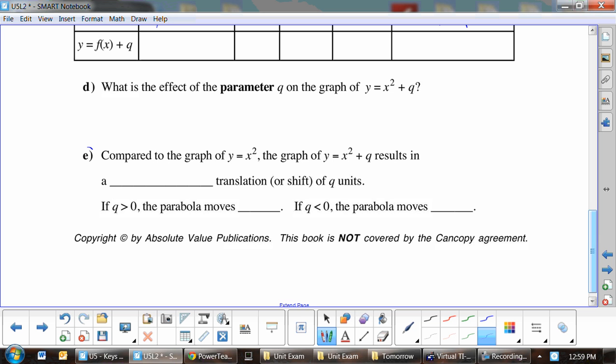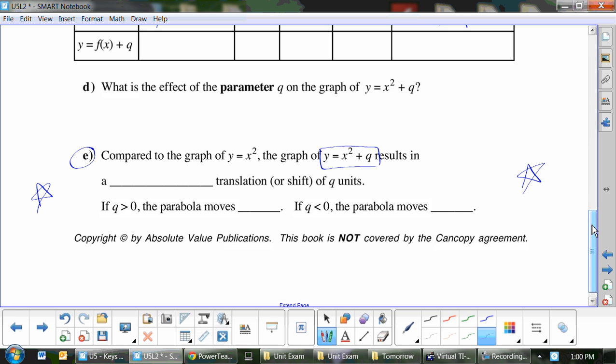Okay, so if you go down to E, this is like going to be your big notes on this section. So maybe throw some stars next to it. So I'm going to give you some advice right now that will help you for the rest of this lesson and in grade 12. So if you look here, they have it written as x squared plus q, where q is like what our 3 was, right? It can be anything.